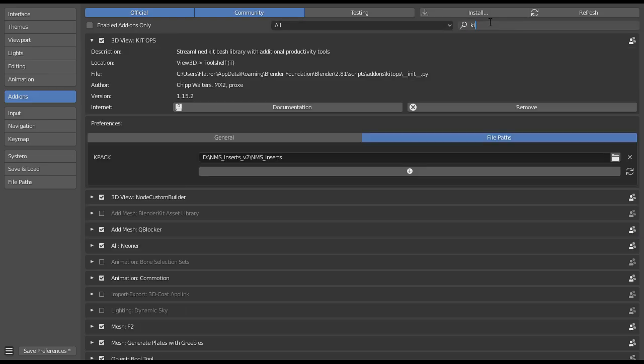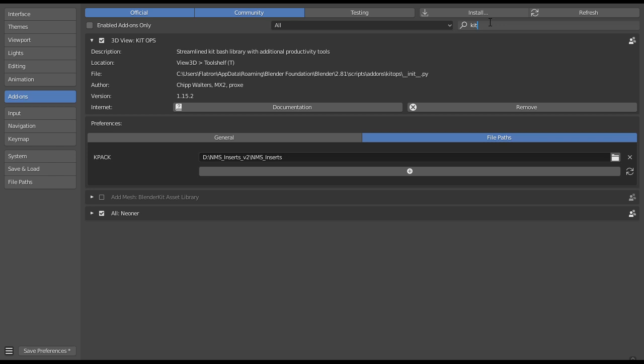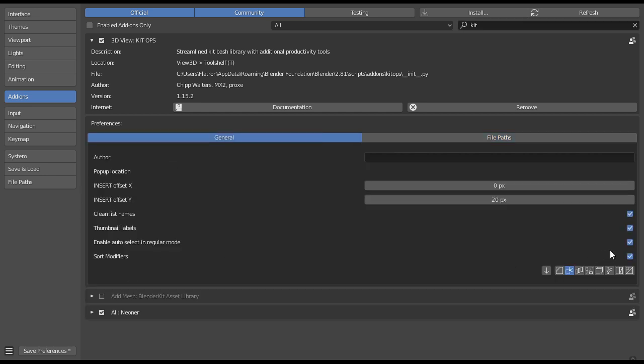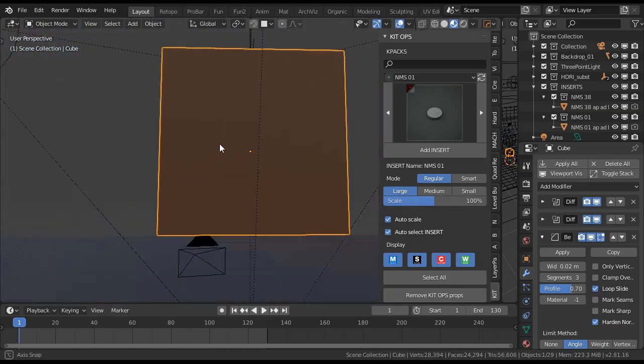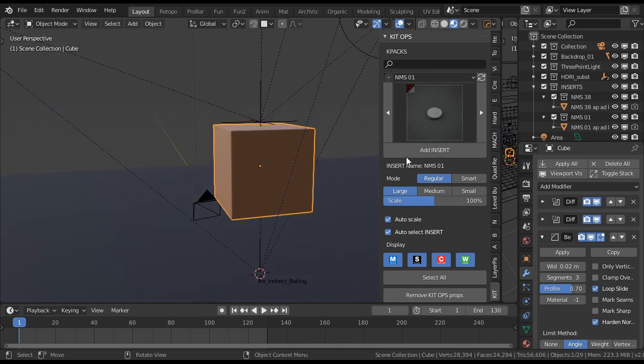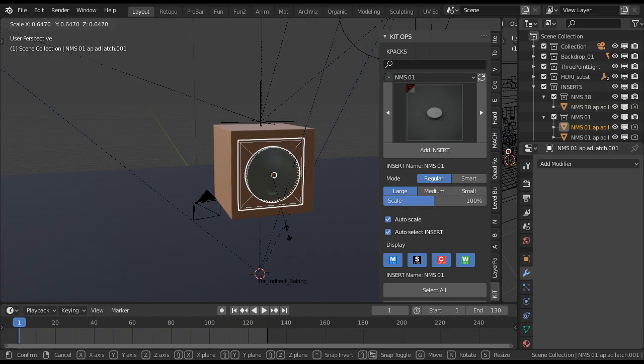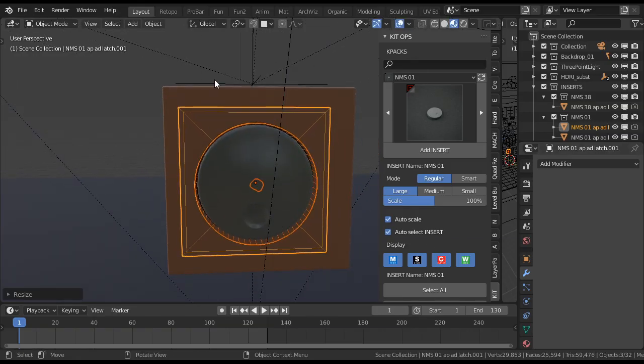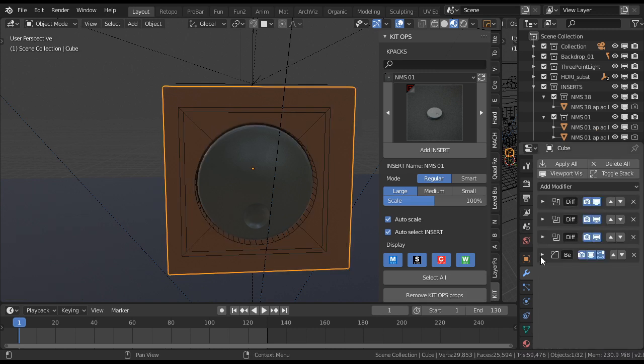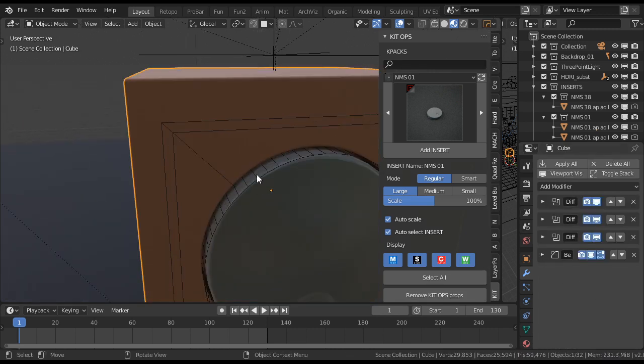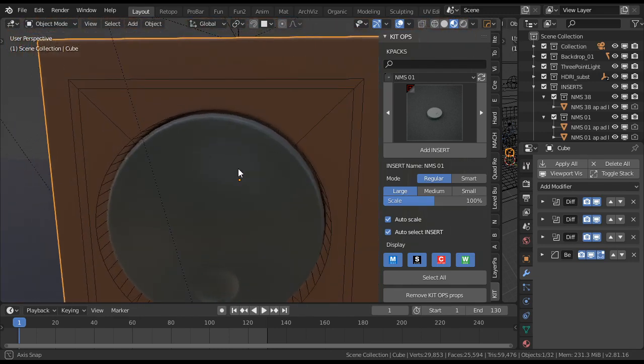KITOPS, general. Oh, right. Sort Bevel. Yeah, right. So that's it, I think. Let's try that again. Let's add one more time over here. Add insert. And now if we select the cube, we see indeed the Bevel as latest. Oh, that's really nice.